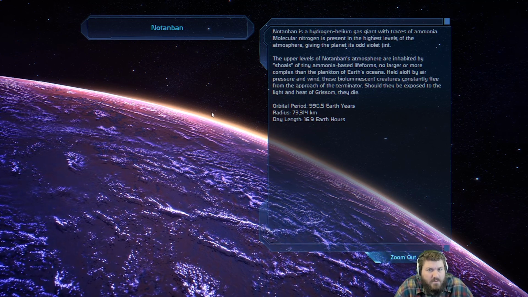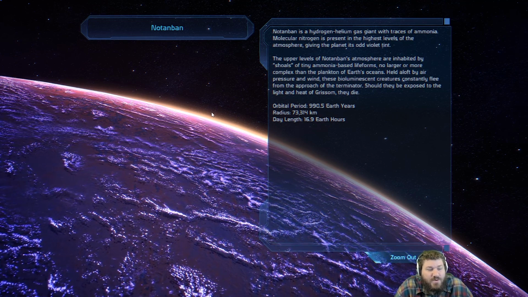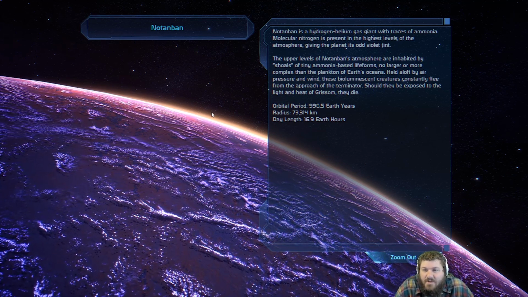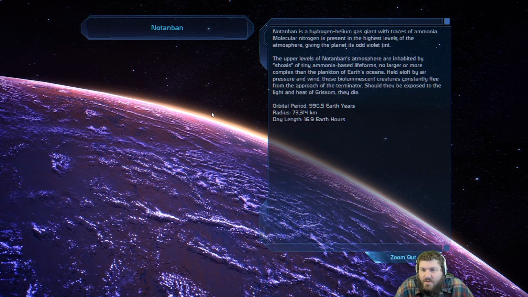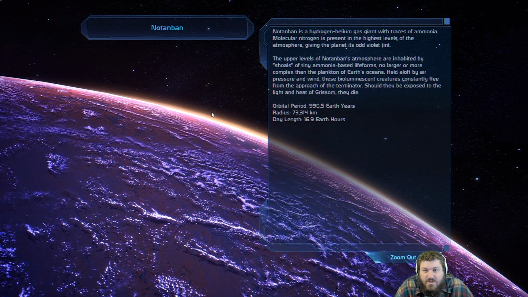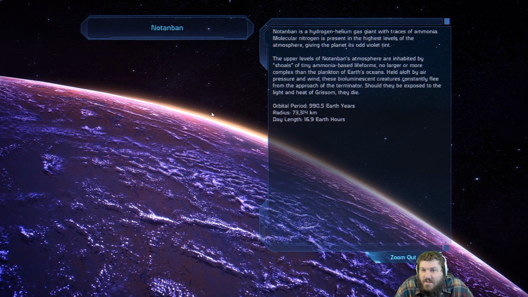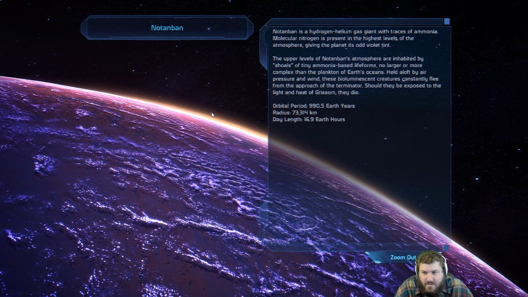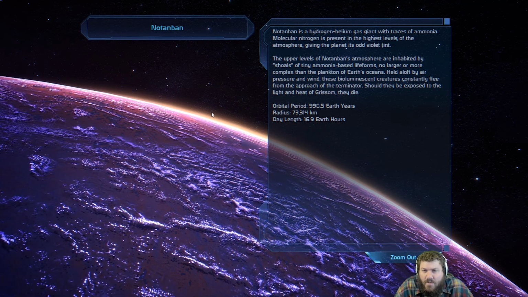Not a ban. That's almost like one of those joke names you could use on Twitch or something. Not a ban is a hydrogen helium gas giant with traces of ammonia. Molecular nitrogen is present in the highest levels of the atmosphere, giving the planet an odd violet tilt. Wow, that was difficult for my brain, and I don't know why.